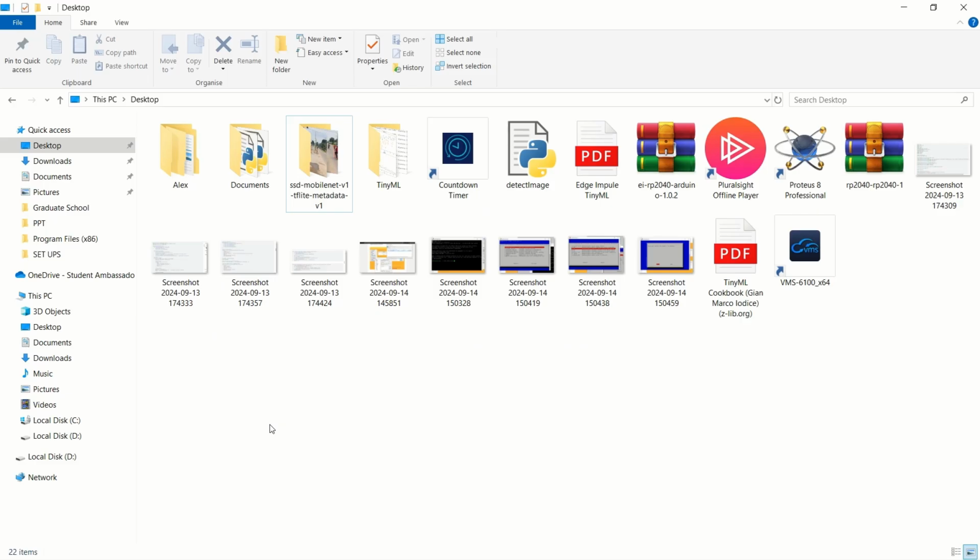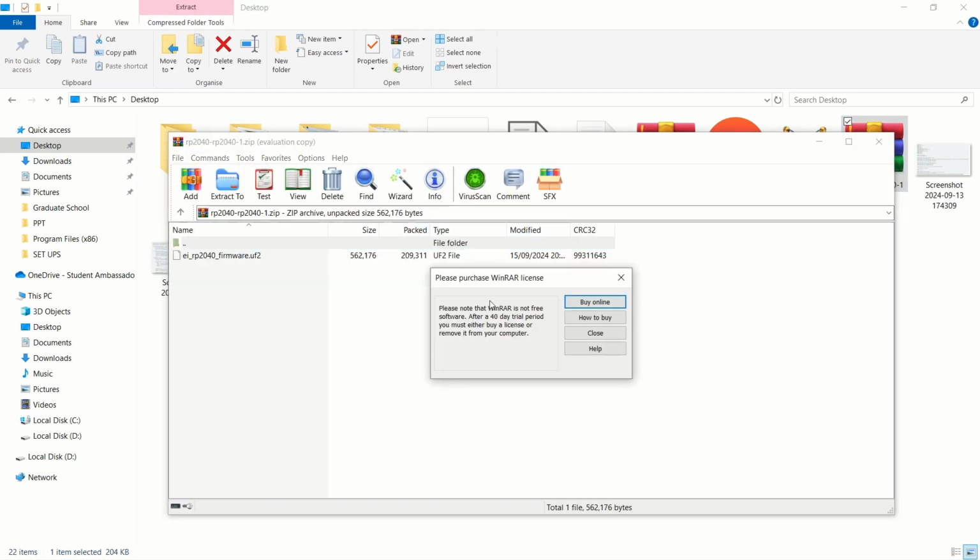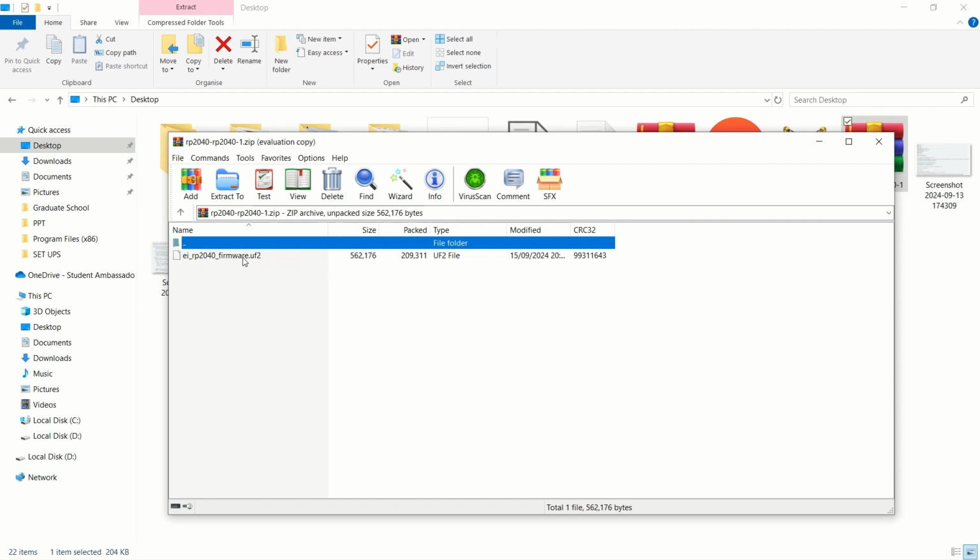Now, we have two different things downloaded. The first is the Raspberry Pi RP2040 mode of operation, that's using the .uf2 file, and then we have the normal traditional Arduino way of programming the RP2040 board. So the first thing we do is go through this method, and I won't really recommend this, though it depends on what you are doing.